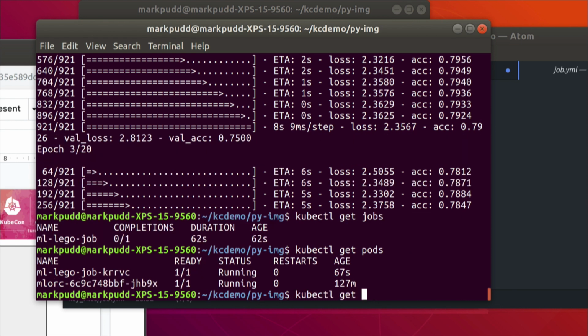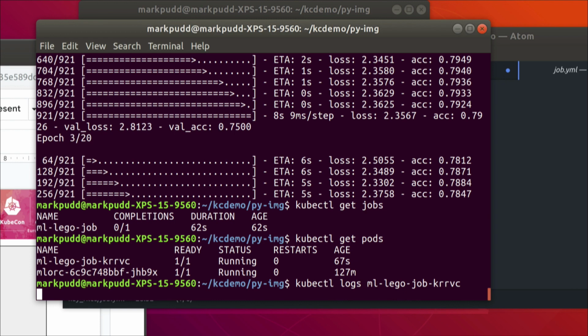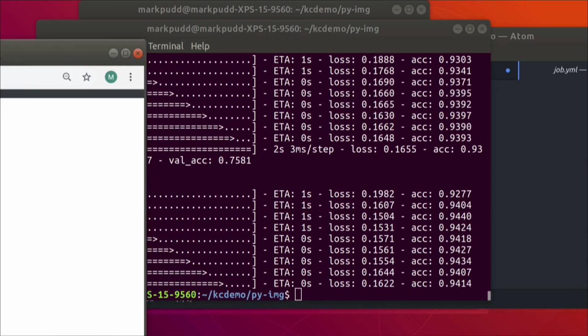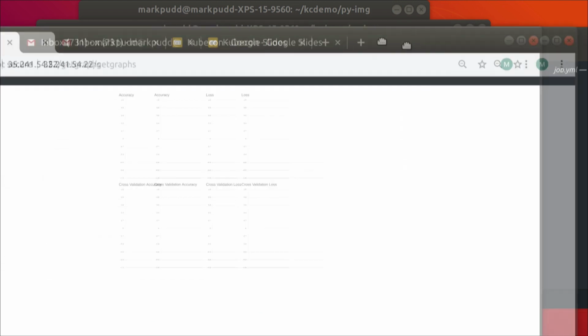So again, we can go and have a look at the logs around that. Okay, so we can see that running. If we go back to our web page now, we should be getting the graphs through. So let's have a look at that.